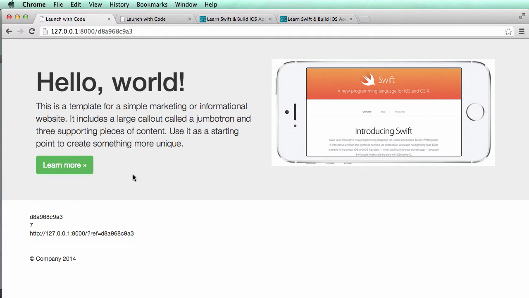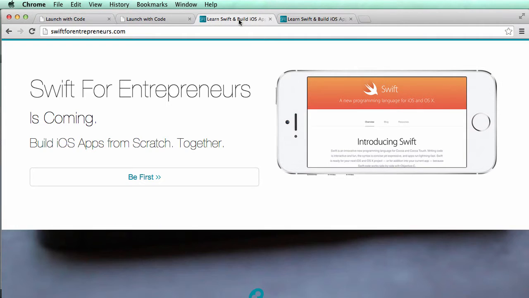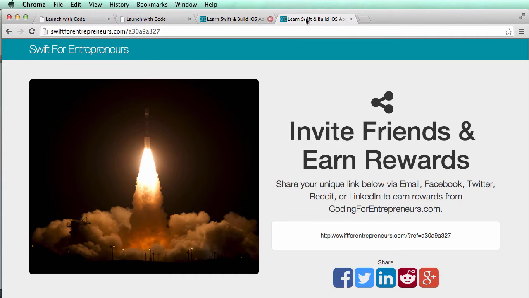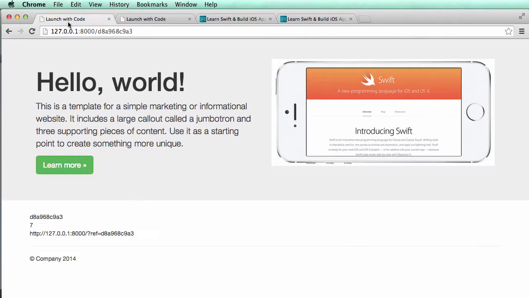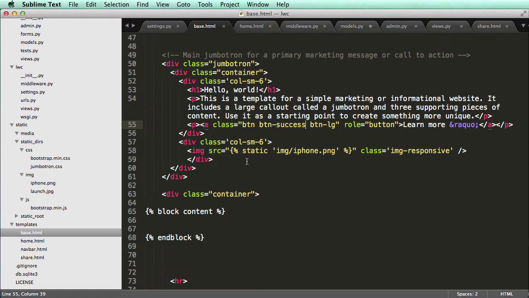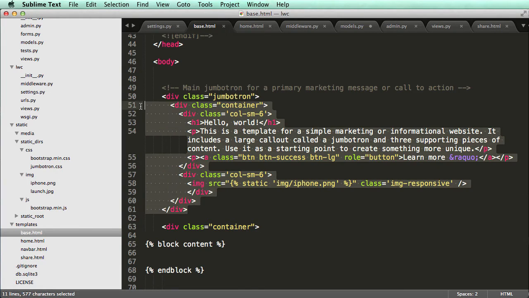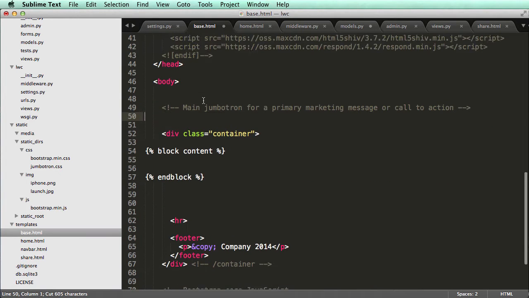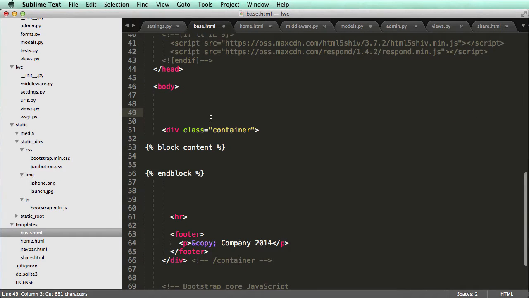But what we see is nothing's really changing. This top page looks like the same page and we don't want that. We want it to look a little bit more like this, right? Where it actually looks a little bit different. So what we'll do first is go into our base page, and we want to get rid of this Jumbotron. We don't want this in here anymore, right? So let's just get rid of that and cut out the entire thing.